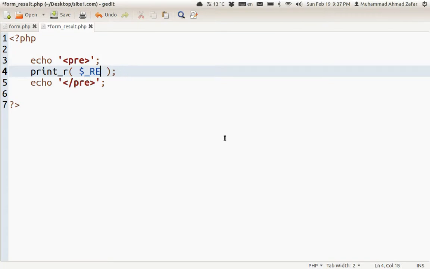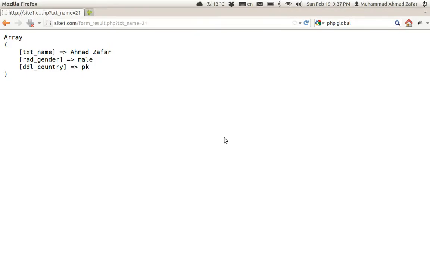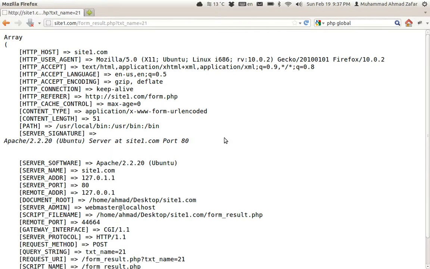Finally, at the end, I need to introduce to you another superglobal variable, the server array. Now none of this data has been filled by us. This is always present, and it has a lot of information about the client, the server, and the communication that is going on between them.